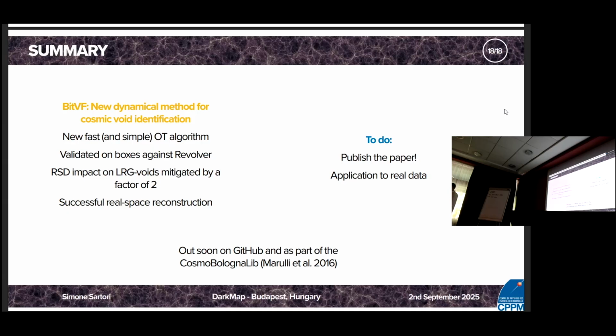Also because in DESI and Euclid we don't have for now a complete sample. So the sample that we have has a lot of observational systematics on it. Completeness that changes a lot inside the sample. And with classic methods, it's really difficult to incorporate these systematics in an effective way.